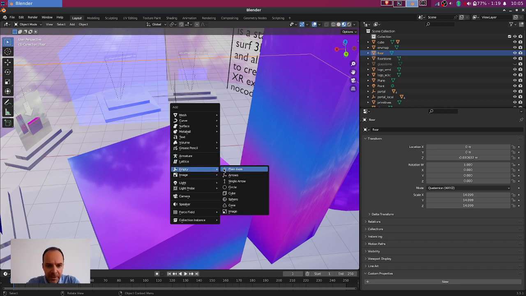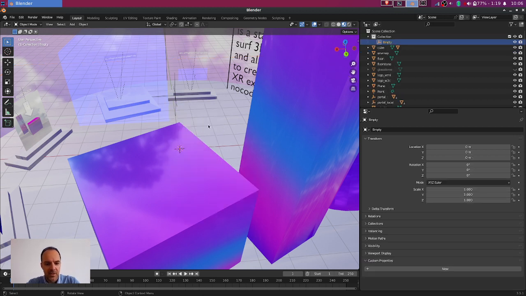Here in Blender it's in this category. So if I do plane axis, then you won't see an object, you will see this cross.